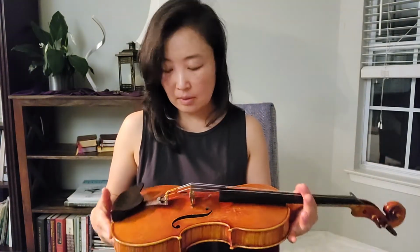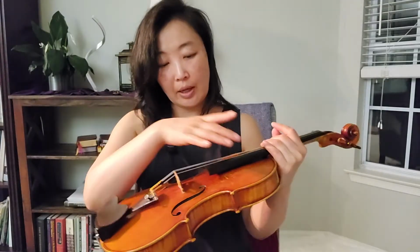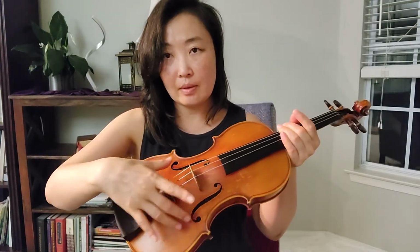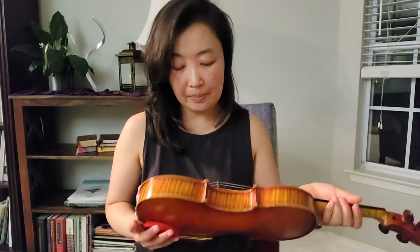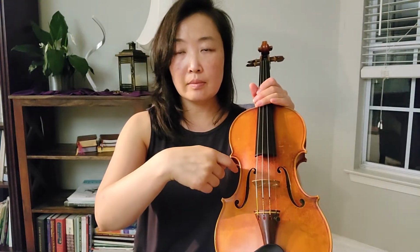And I feel like I missed something, but it's okay. Oh yeah, I remember now. So this one. Top. Back. Notice that it's not top and bottom. It's not front and back. It's confusing, okay? Top, because usually the violin lays like that. And then if you go this way, it looks like a back, right? Okay. And this part here. C-bout.